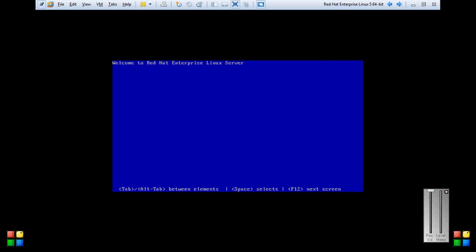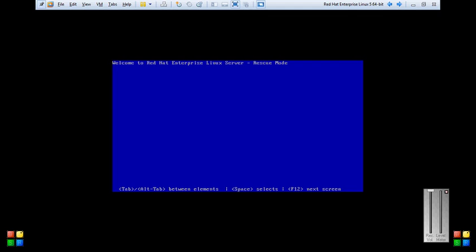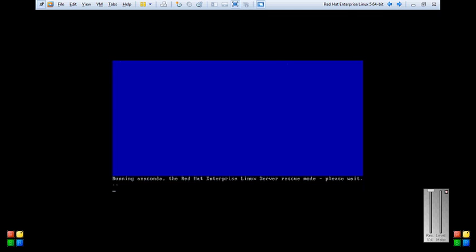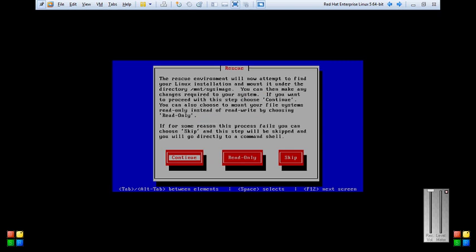Just trying to load the drivers, language, keyboard language. Now continue.